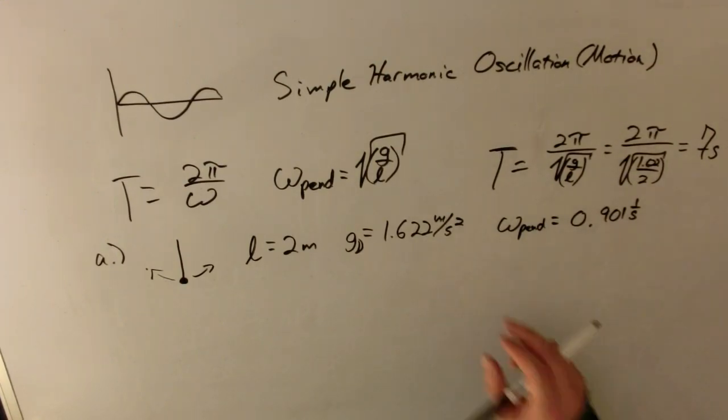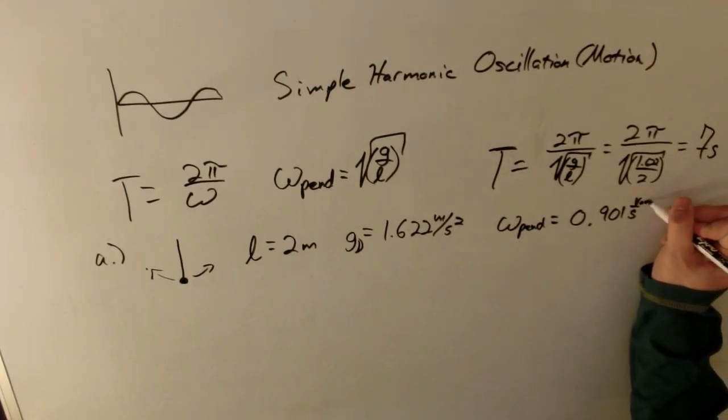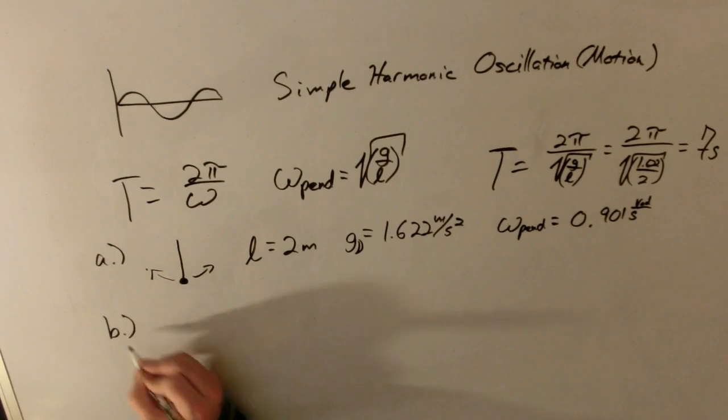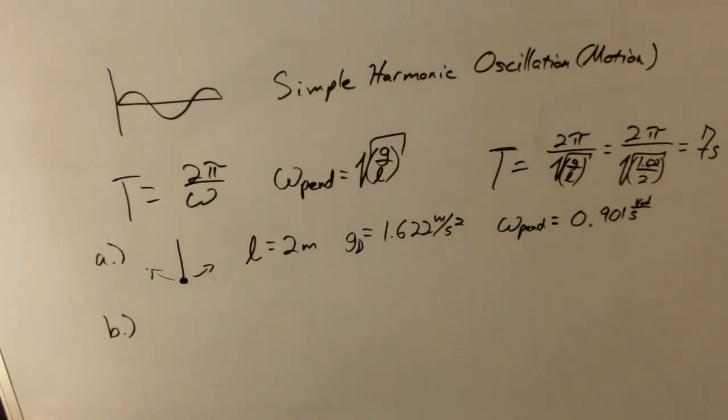Technically, omega, we could say, is in radians per second, but that's not necessarily that important. Technically, radians are not a unit. But if you deal with rotational mechanics, you're probably very used to omega because we call it an angular velocity. In this case, we're also looking at it as what's called an angular frequency, making it a little bit different than a regular frequency. Alright, so let's take a look at the second one.